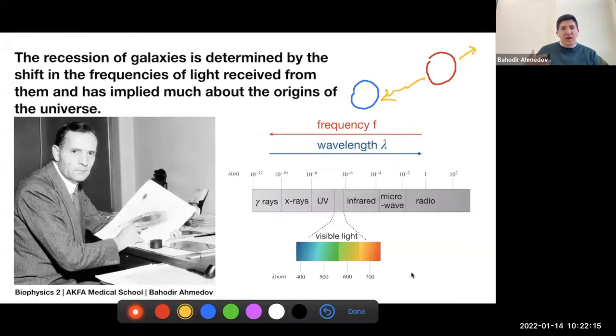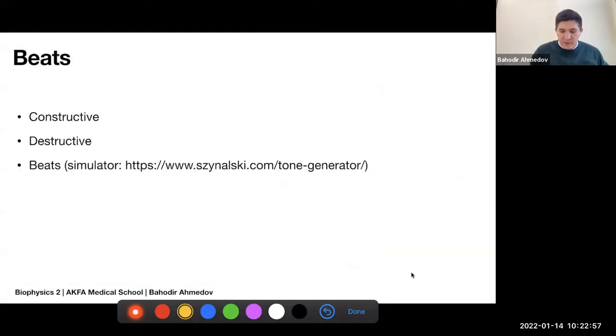And he also showed that the farther away the objects are, the faster they are expanding. So essentially, this Doppler shift tells us not only the direction of the object, whether it is moving towards the observer or away, but also the speed, especially for the blood, or for space as well. And this was a very important observation, because it was one of the pieces of evidence that the whole universe was created by the Big Bang. It started from a small thing, and it's expanding nowadays as well.